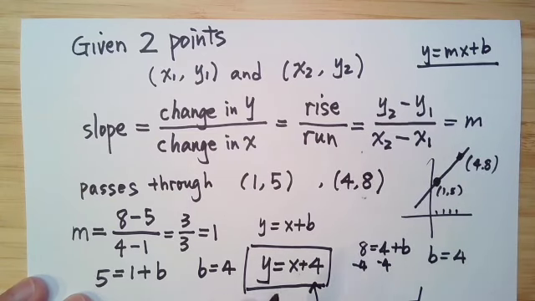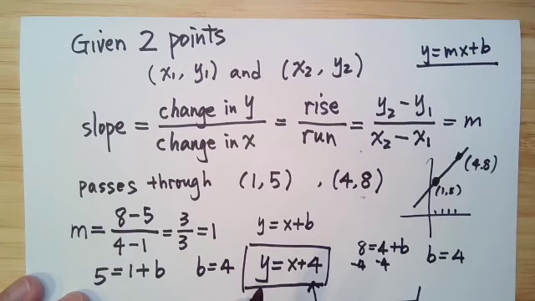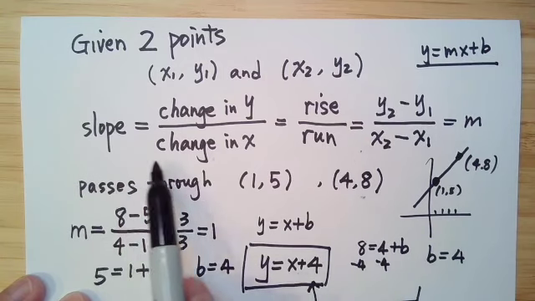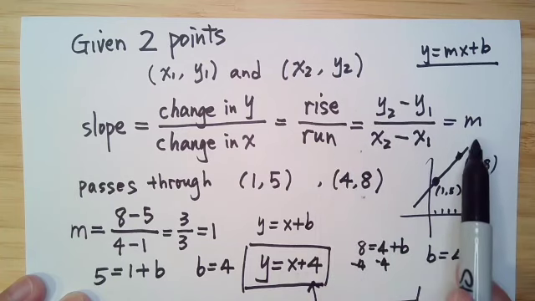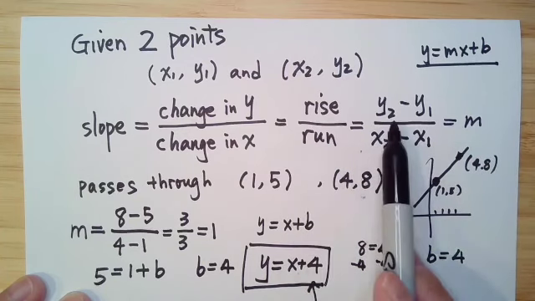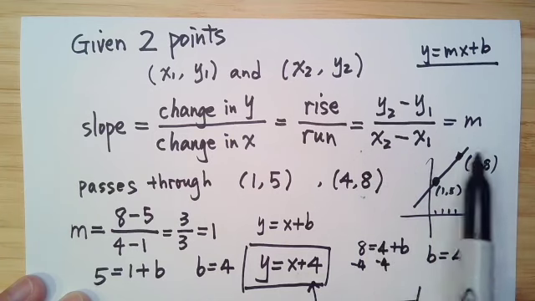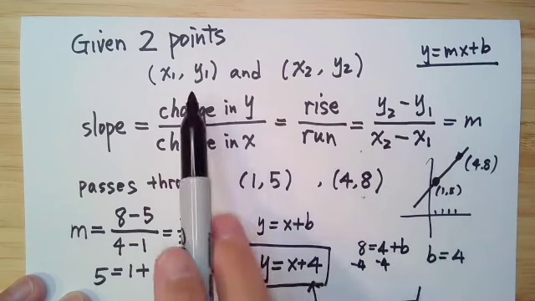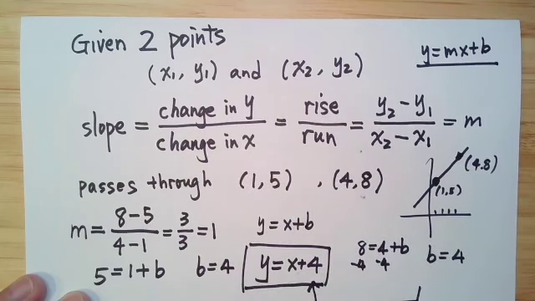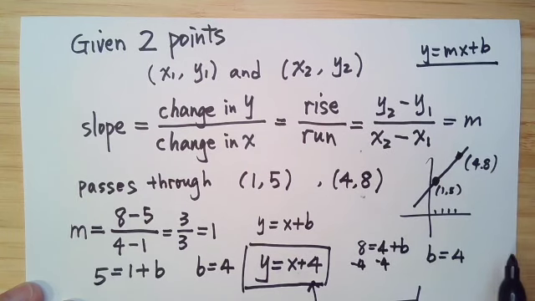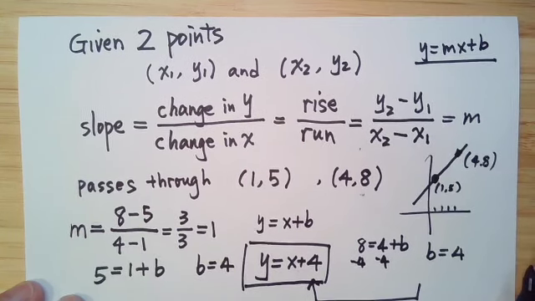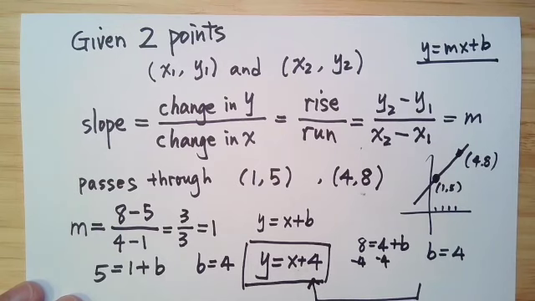Now this is the situation if I give you 2 points, then you can use what we just learned in last class about the slope. That's m. That's going to be the rise over run, or the change in y over the change in x. You get the m, which is the slope. Then you can choose either 1 point, because you have 2 points. You can choose either one, and then put them back into the second situation we just went over to get the solution. All right, so we are very good. We already know quite a lot. Now let's try this. Let's see if you still remember the function, the idea. Remember the function f of x.